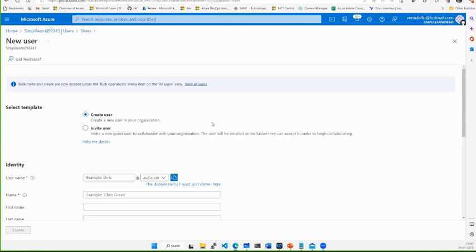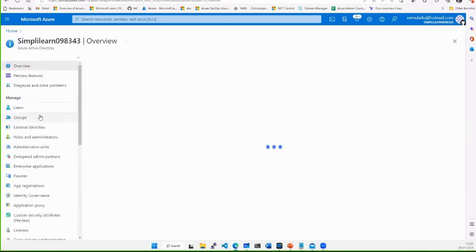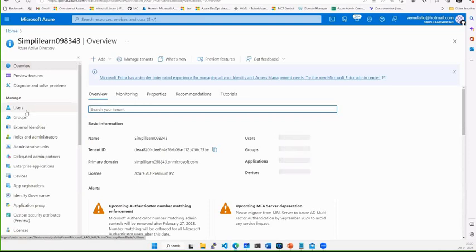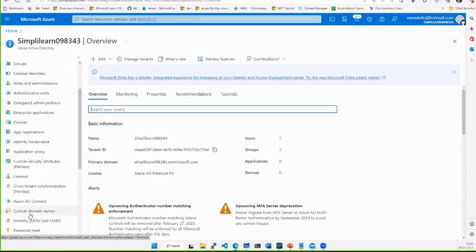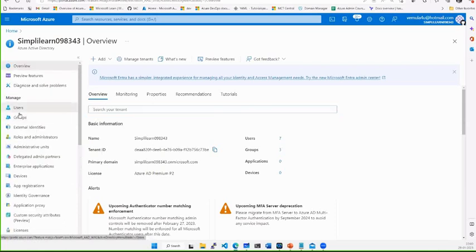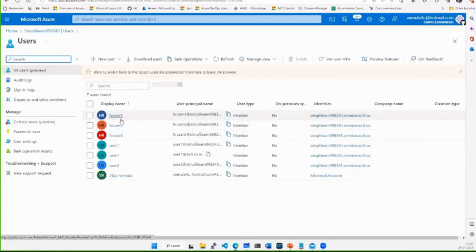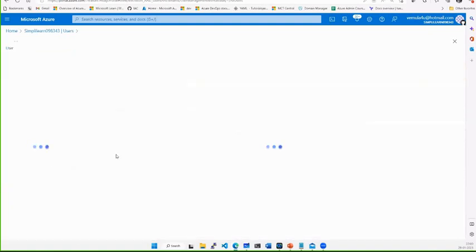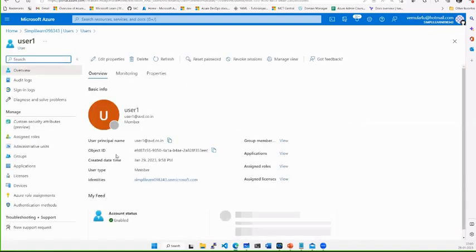Right? Can I add one more domain here? Maybe if I want to add one more, yes, I can add. Right? And you can have users with the other domain name as well. Now this guy can log in, isn't it? So now this guy, let us say user1@avd.co.in, he can log into your Azure environment like what a normal user does. Okay, so that's how you can add the custom domains.